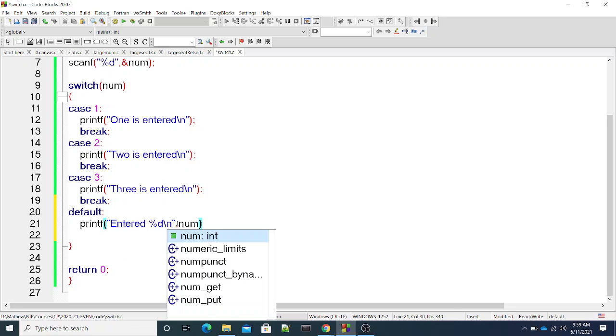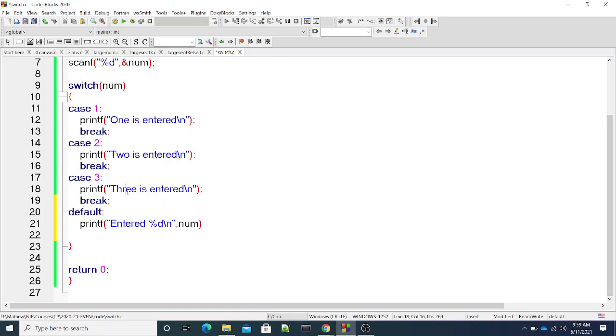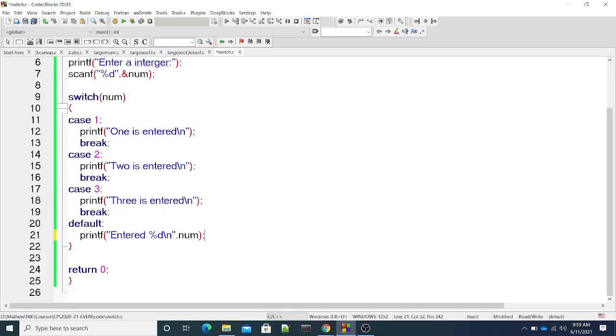For all other values, I wrote the alphabetical word corresponding to that number earlier, and here I am simply displaying the value. This is the default action, and I can optionally put a break statement here just to be complete and perfect with our syntax and format. Now we will see the execution.